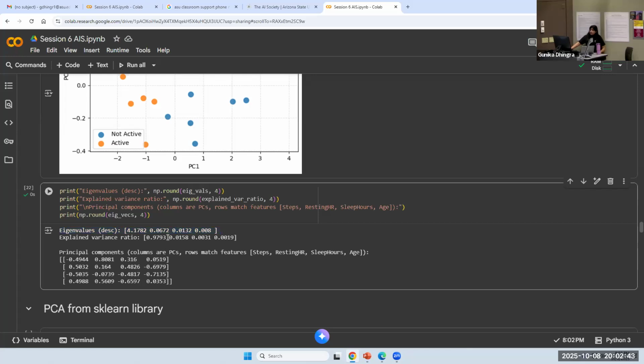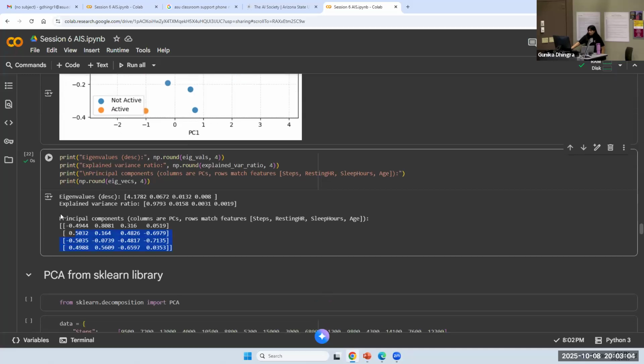And then the explained variance ratio that I was talking about, 97% is what can be explained with the PC1 that I'm working with. So why would I utilize the other features and take them into consideration for the analysis that I'm doing?